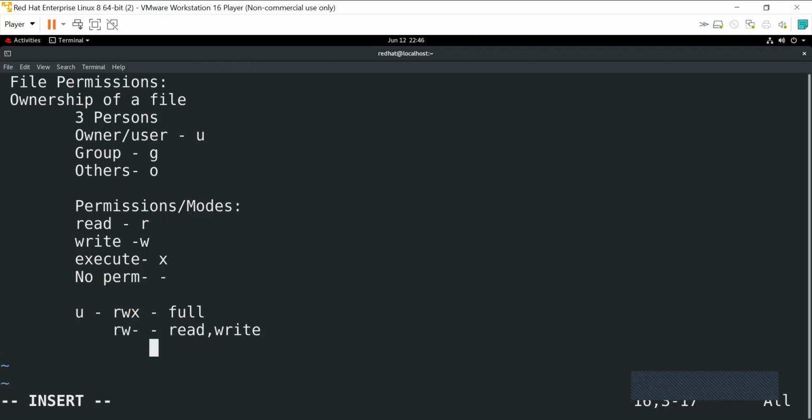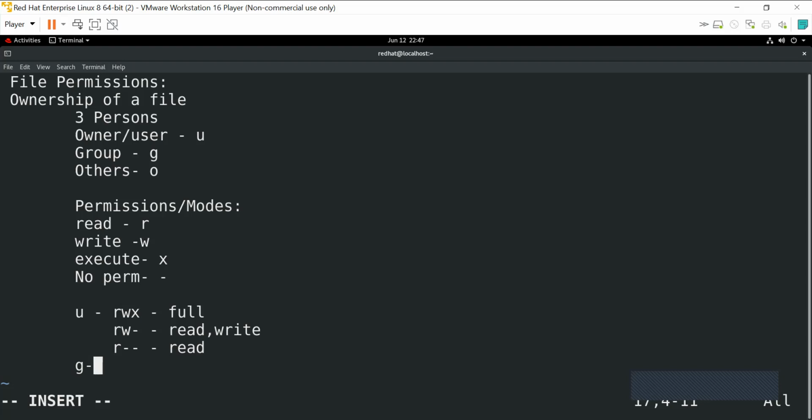If he has only r, and the remaining are hyphen hyphen, he has only read permission. Like that we can decide. It is the same with the group.